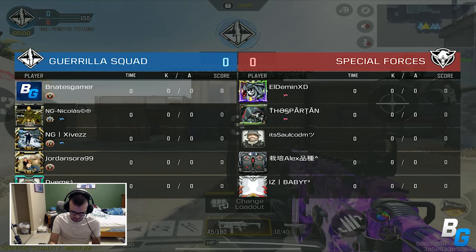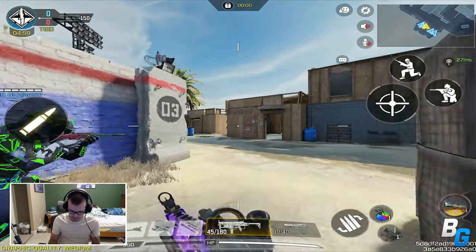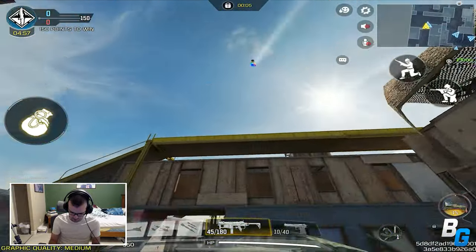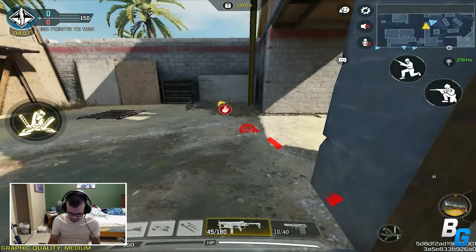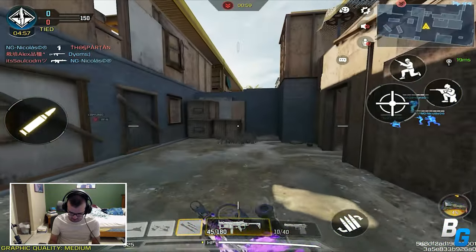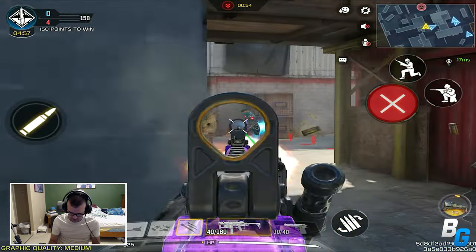Okay. Hard point in Shoot House. This map is pretty much perfect for this gun, so this is gonna be fun. I'm gonna push this side, chunk that. Wow, he got there hella fast. Holy. Alright, yeah, I'm not challenging that. Are you crazy?